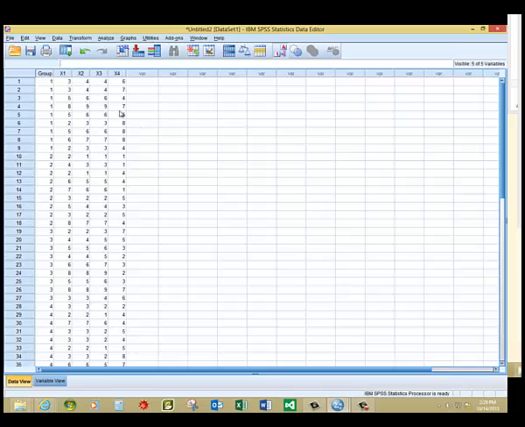And we note, first of all, that x1 consists entirely of random numbers. These are random numbers from 2 to 8, and they were generated by the computer with a random number generator. What that means is that x1 has no effects.